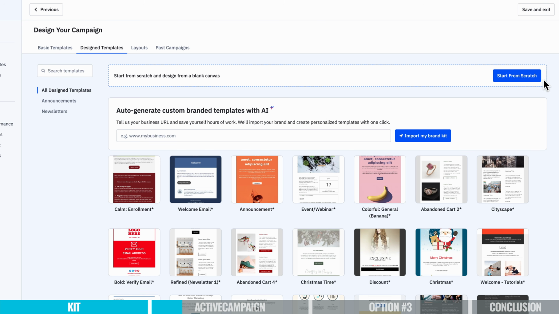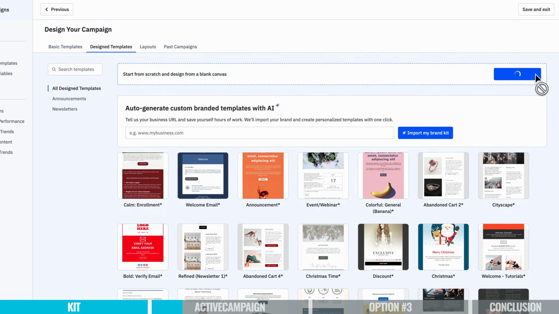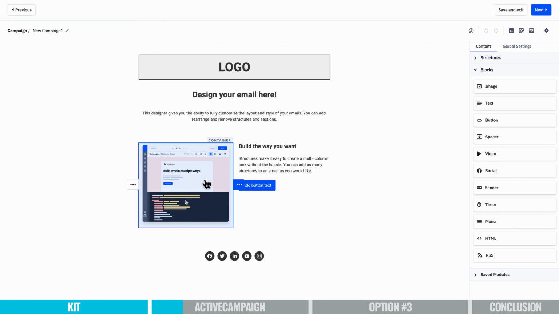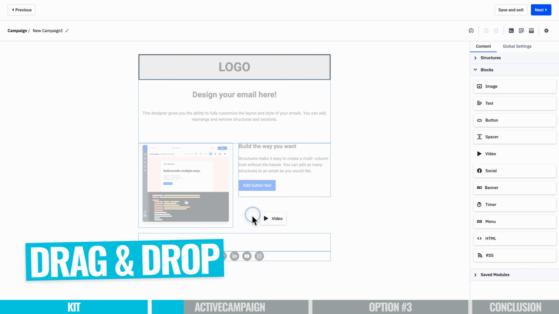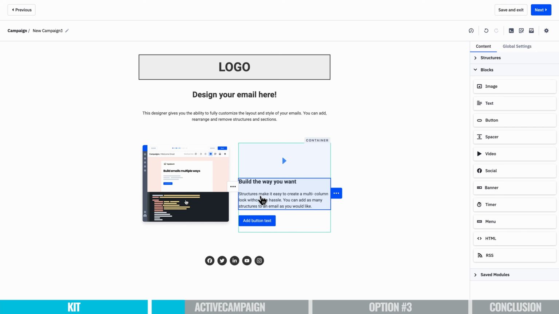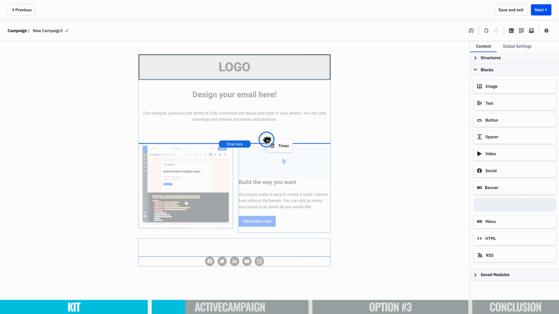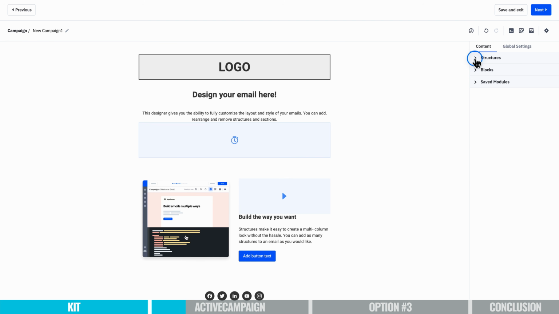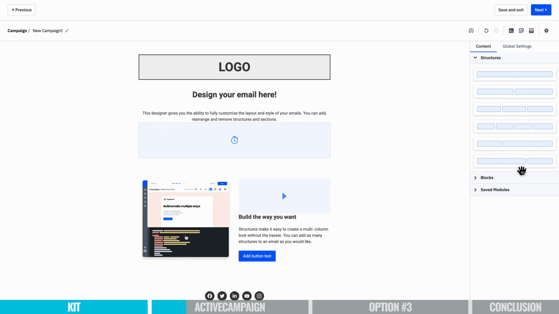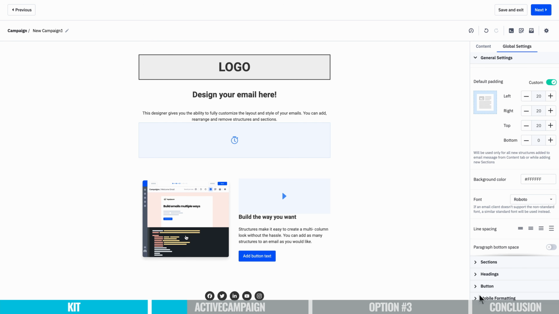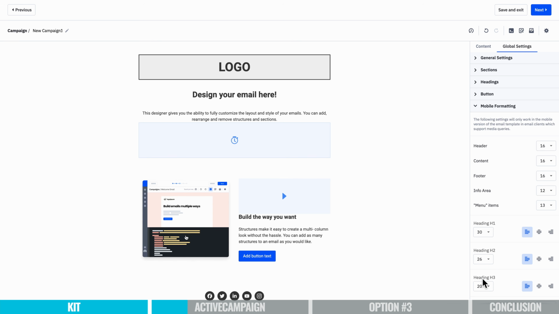And of course, you've got the ability just to start from scratch as well. But we can see with the email builder here, it's next level from what you're getting access to in ConvertKit. And everything as well is just drag and drop. So we can just grab the elements that we want and we can drop them into the template quickly and easily. Even things like timers. And you've got control over the structure of the email here as well. But there's also some other really powerful stuff in here as well, like being able to customize what people are seeing on mobile versus desktop. And you're able to hide elements and change sizing and all of that stuff in here too.